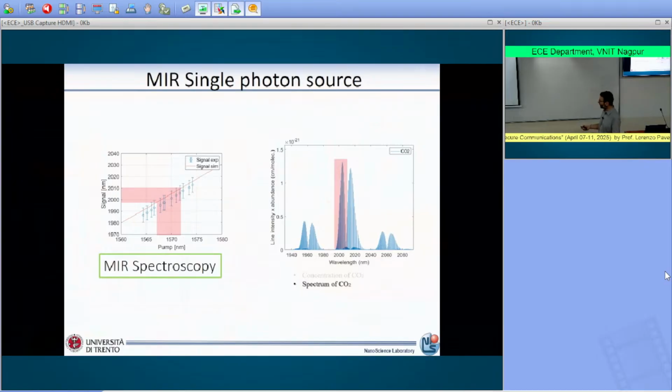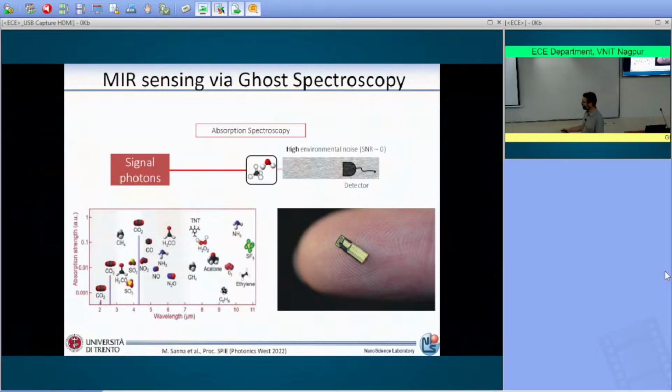And therefore, if we want to sense carbon dioxide, we need to have photons that have this very specific energy. If we want to measure, for example, nitrogen oxide, we have to change the wavelength. If we want to measure sulfur oxide, we have to change the wavelength. Methane, we have to change the wavelength. So each single wavelength is able to probe a single, very specific gas. And so this is an approach that is used in order to make a gas sensor quite easily.